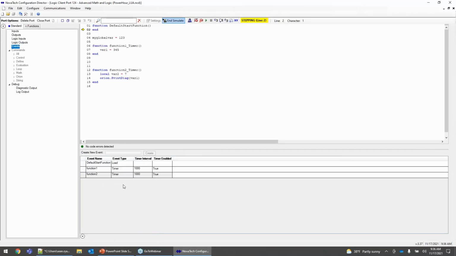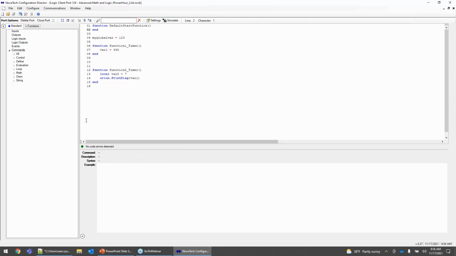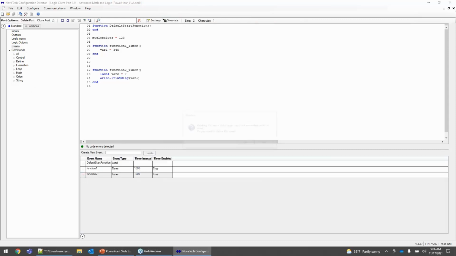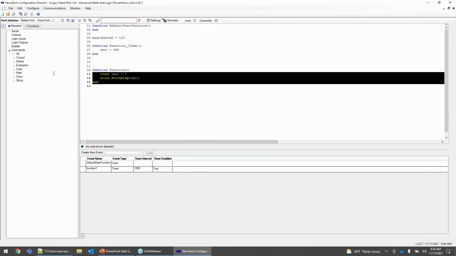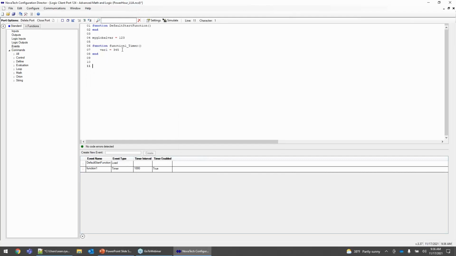So if we go back to our environment, I'm going to do a little housekeeping here just to clean everything up. If I go into events, I'm going to clear that. And we're back to this stuff. So what we're going to do is discuss the concept of subfunctions and how to reuse code each time by feeding in variables to a function.